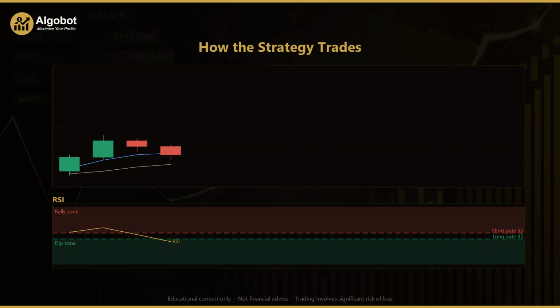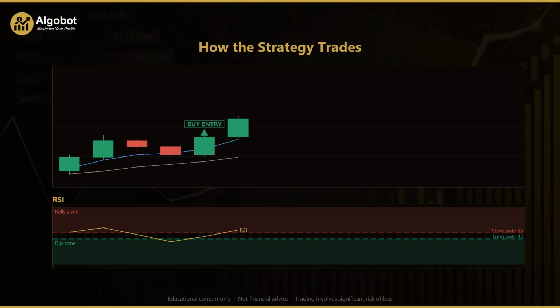That combination is exactly what the strategy calls an uptrend, so it now starts hunting for a pullback entry rather than buying immediately. This is an important part of the design. By insisting that the slow line itself is sloping upward over the last 10 bars, the strategy tries to filter out flat, directionless markets where a simple crossover would be unreliable.